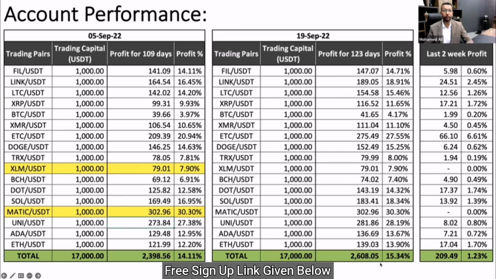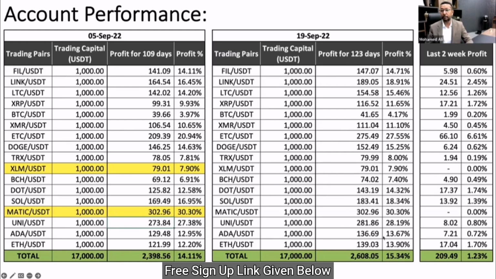However, this 15.34% was not equally distributed among the coins, because coins fluctuate in different ways. They have different movements in the market. The highest performer here was Matic. It made 30.3%. And then we had some coins making 4%, 11%, 27%, 15%, 8%. Now the average is 15.3%. As I always say, did I know that Matic was going to be the best performer and make 30%? Obviously not, because if I knew, I would put all the funds into that coin and let it make 30% instead of 15%. But no one knows. This is all unknown to us.